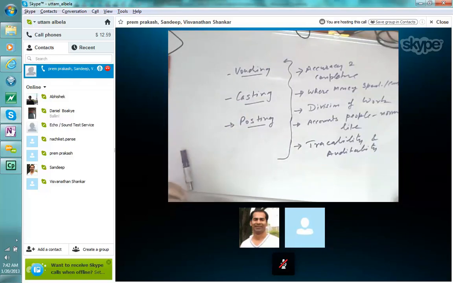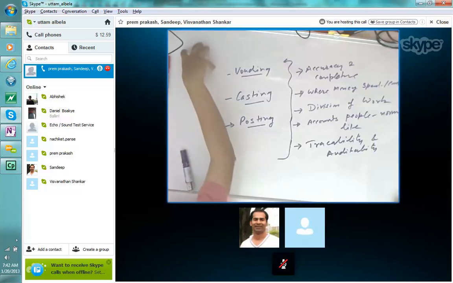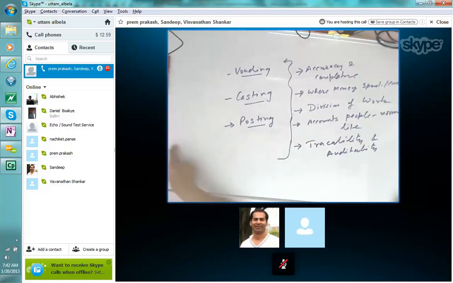Given heaps of notes, let's say you are given 1 crore of rupees in 500 rupee notes, and you start counting in one go, and then how is the traceability there, whether you have counted it correctly or not? So what you will do is you will count in packets of 20, 30 or 100, and then you will make one stack of 100, the second stack of 100, third stack of 100.